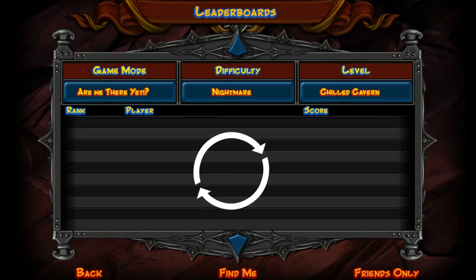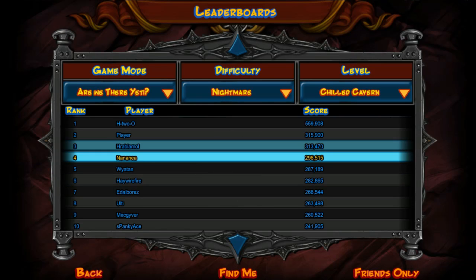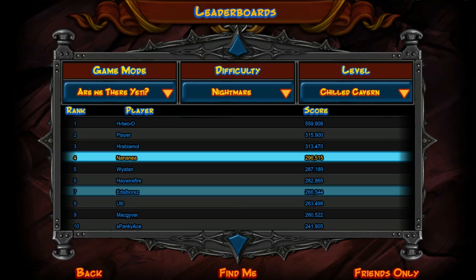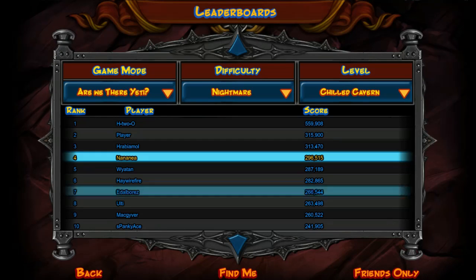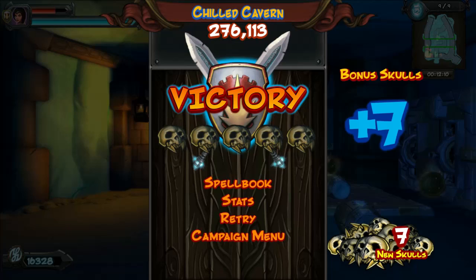That's sad. Leaderboards. Now, I would have been in 7th place. So the 4th place is from doing the 3-skull run, which is, I mean, it was infinitely better, even though I had less traps. But I beat Wyatan. What's up, Wyatan?